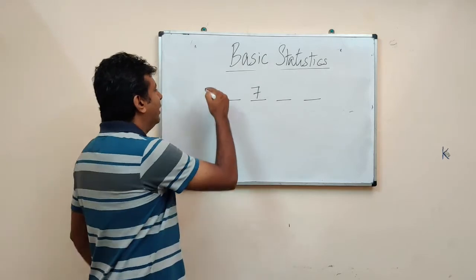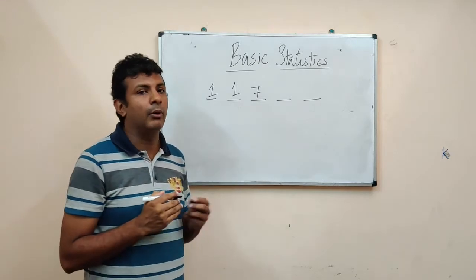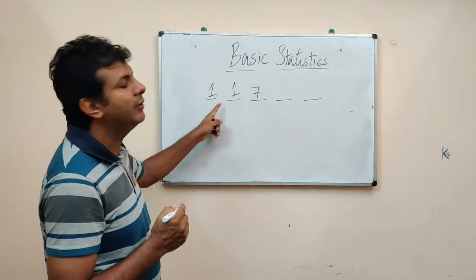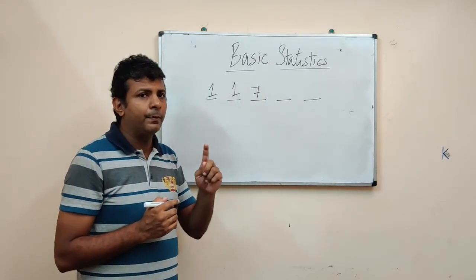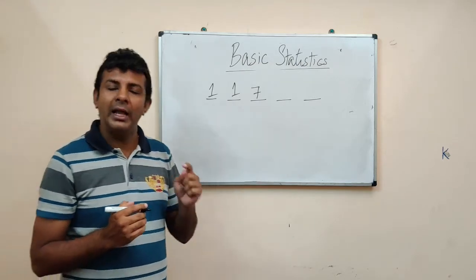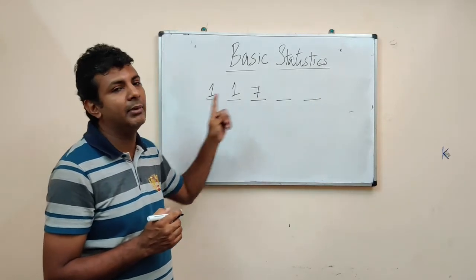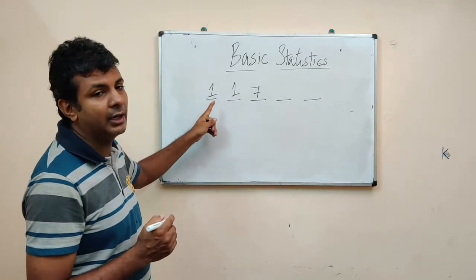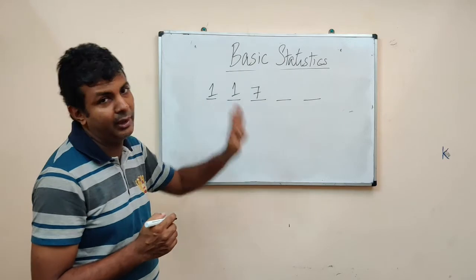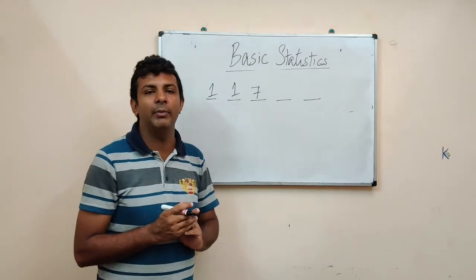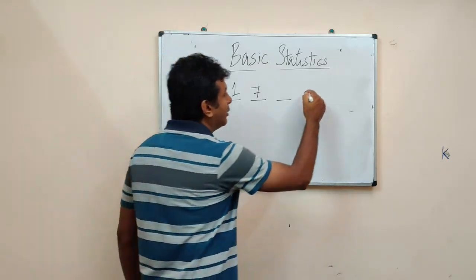It implies that the first 2 values in this set are both 1. Okay. So we've got 2 values here, 1, 1, and we already know the third value, 7. Now, we also know that the range is the difference of the maximum value and the minimum value. We know that the minimum value is 1 here because there are no other values possible to the left of 7 and both are 1. So the minimum value is 1. The maximum value will be 1 plus 1 plus 10, which is equal to 11.